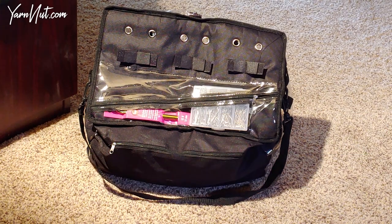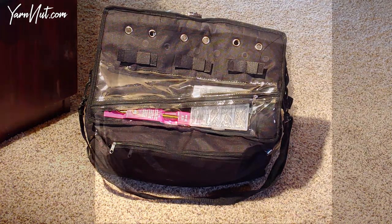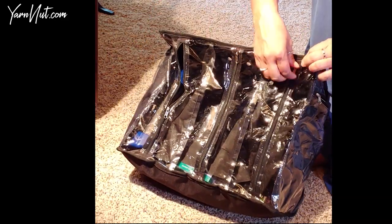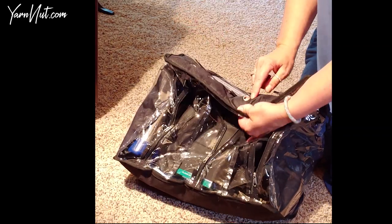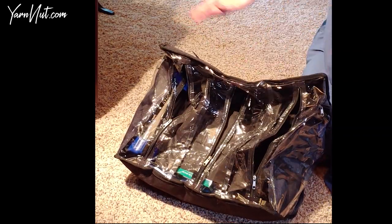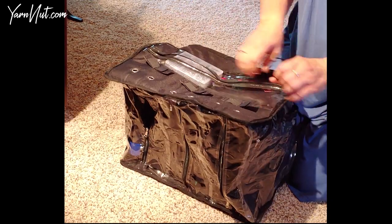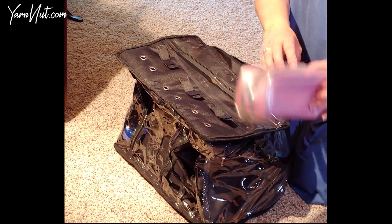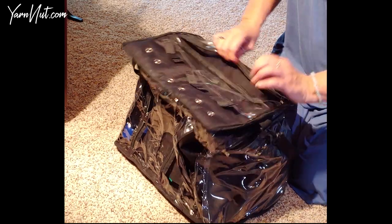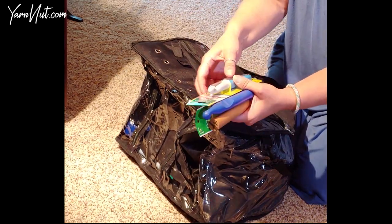I have this bag that somebody bought me a long time ago, and I thought it was a really weird bag. There were all these weird pouches and compartments, and I couldn't figure out what they were for. But they're actually to hold different colors of yarn — you put the string through the top and they don't get all tangled up. There's a bunch of things inside, and I want to see if I can organize my blocking pins. Let's see what's in here. This is just a holder for travel. I have my really large crochet hooks in here.